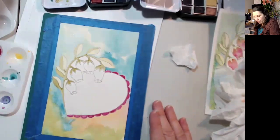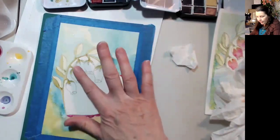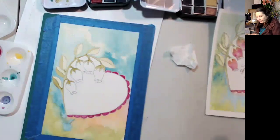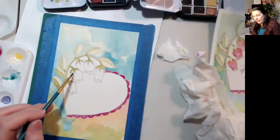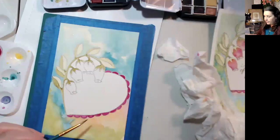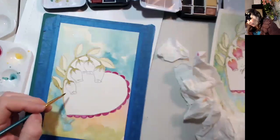Now, just gently touch. Make sure you don't have anything wet over here on these because we're going to start on the flowers. Now the flowers. I start with an orange up here at the tip. And actually, watch what I do here. Let's start with this one.